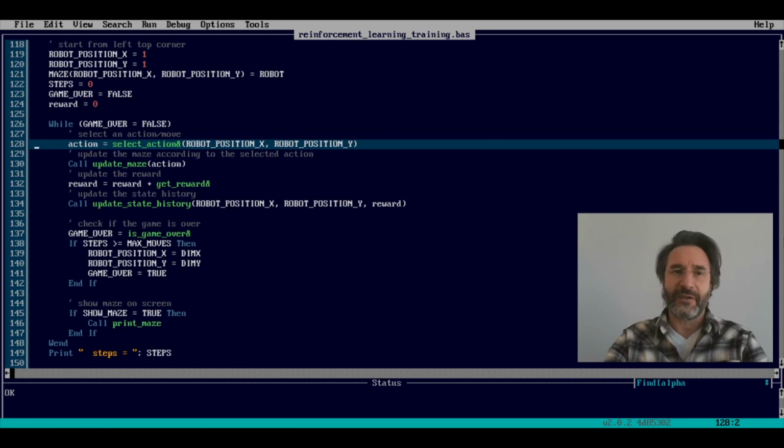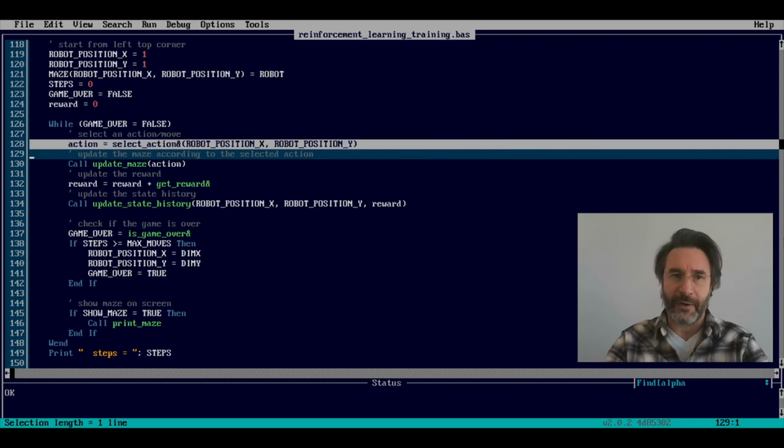So it's this routine that you see here, select action, that selects an action, and it does it either randomly or by using what it knows so far from the previous exploration of the maze. We are going to explain this in a while.